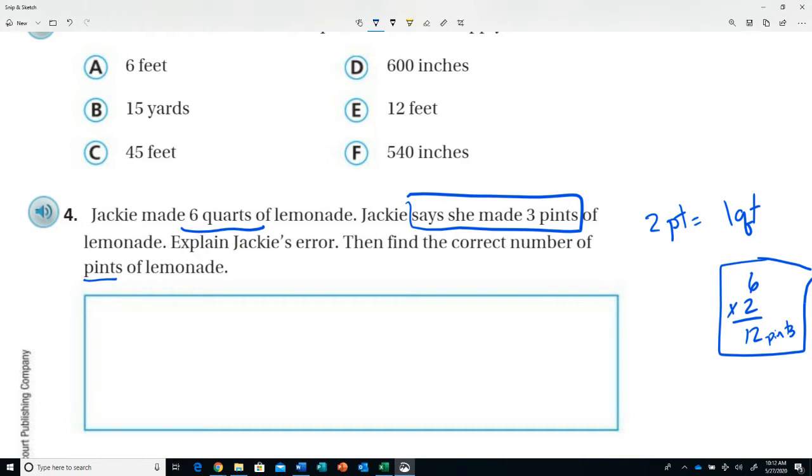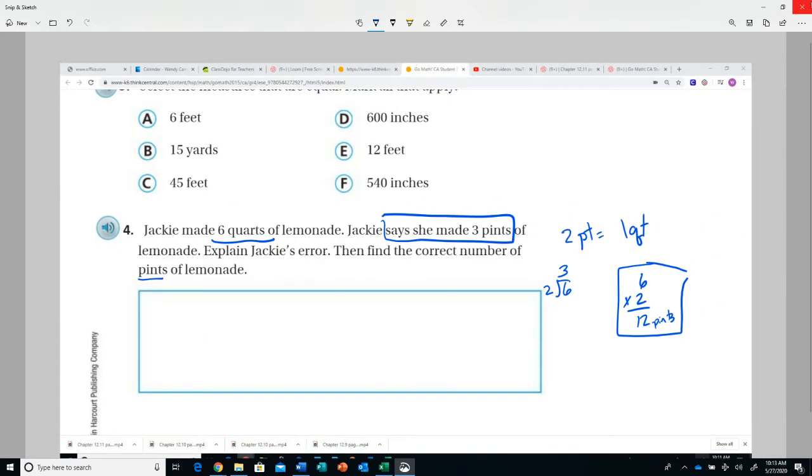So what she did was she went the wrong way. Instead of multiplying her 6 quarts times 2 to find out how many pints she had, she took her 6 quarts and she divided it by 2, which is not what she wanted. That makes it incorrect for pints. And that's how she got a 3. So her math is okay. It's her process that's wrong. She just took the equation and went the wrong way with it. You can write that up on your own, but that should help you quite a bit on your way.